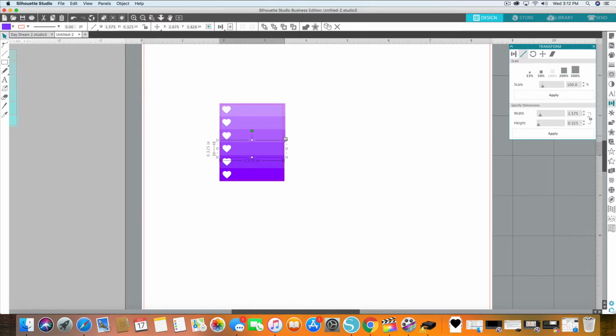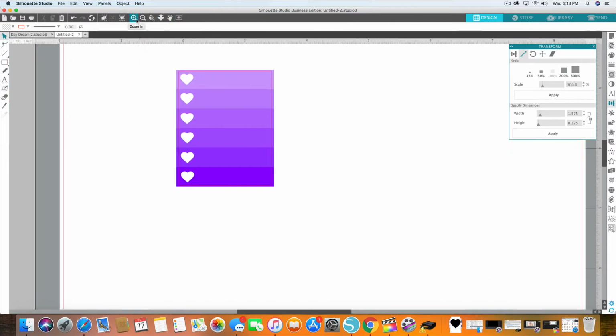Because you don't want to use too much ink, but you also want to give yourself a little bit of room for error, like I said at the beginning. So you can just eyeball it and adjust it how you want it. But I think that looks pretty good. So you can leave it just like this, and you have an ombre heart checklist.